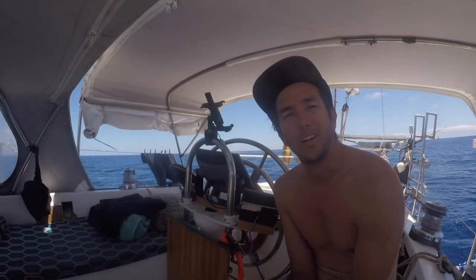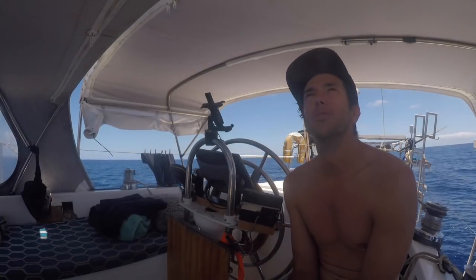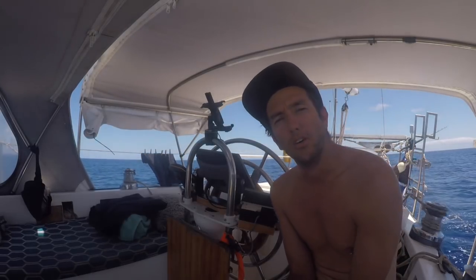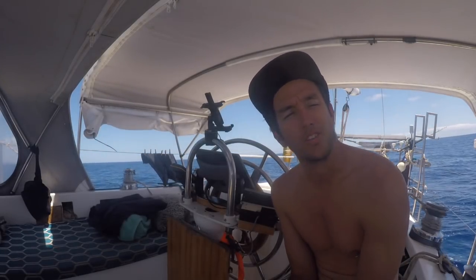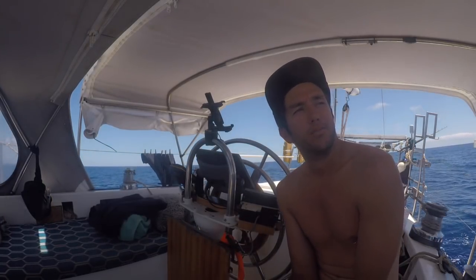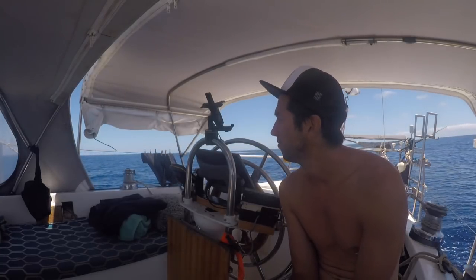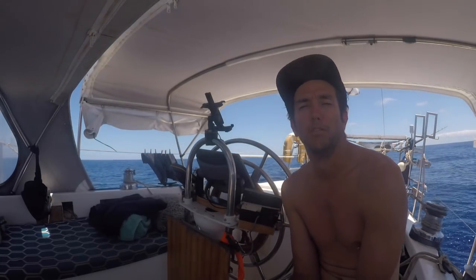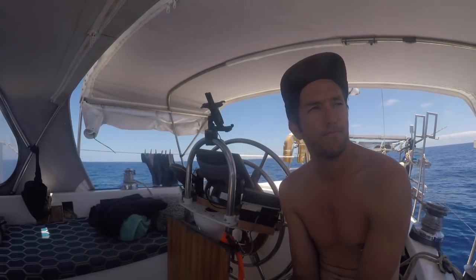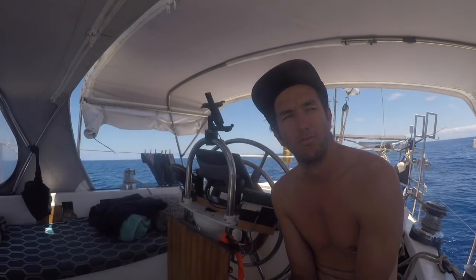It's now nearly 1 o'clock and we still haven't got any wind. We've got a good angle, all sails are filled, they look good, feels like we're moving. But you look and we're only doing like 1.5 knots just because of the current that goes through here. So it's a bit of an uphill battle until we get wind. We don't want to use the motor. We're having a motor-free passage. It's very tempting to turn it on though.